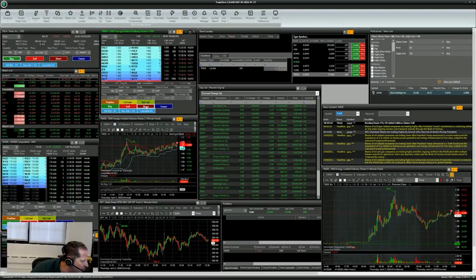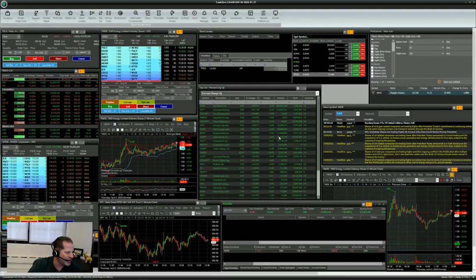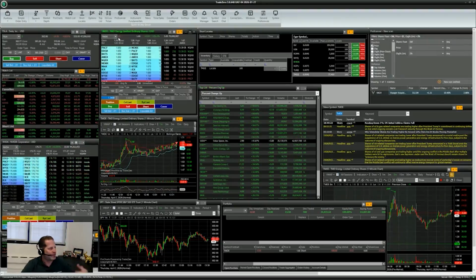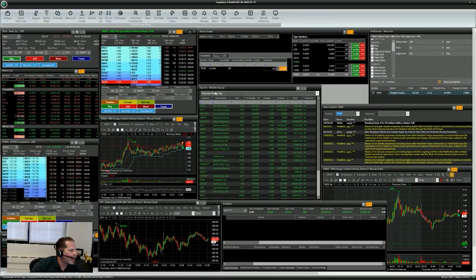Okay, there we go. So now I've shorted 100 shares of TMDE, and I'm down 50 cents. No biggie. And notice that when I've done that, the little red LR is back because I don't have any locates available to short more shares. But when I cover the stock, let's do it, we see that I actually made 50 cents.